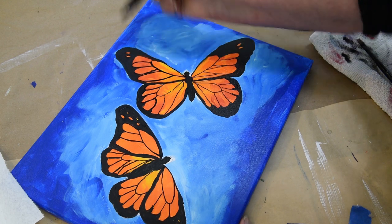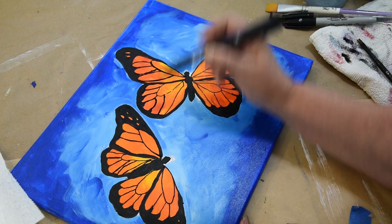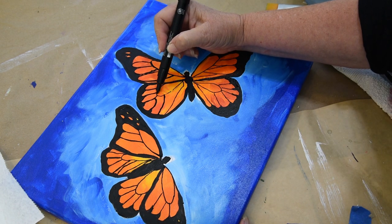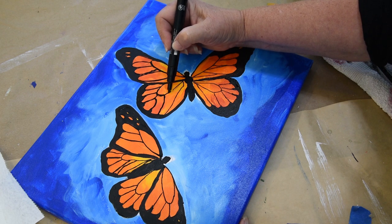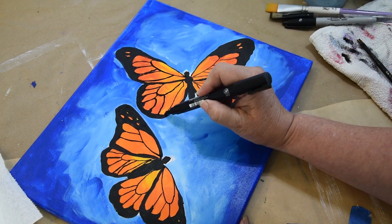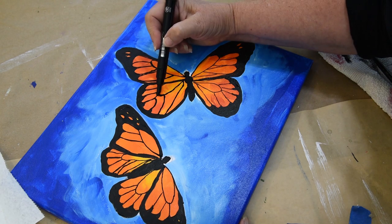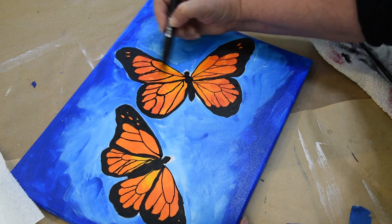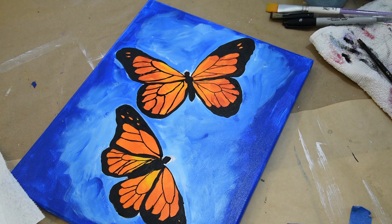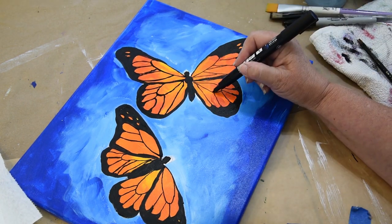See, there's a line in there that I didn't cover, and that's where I'm going to try to show you how orange will not go over black very well. You could do it a few times, and maybe it will cover it, and maybe it won't. So just accept it. Maybe it's an extra veining or a dark spot in your butterfly or something like that. Just don't overworry about it.